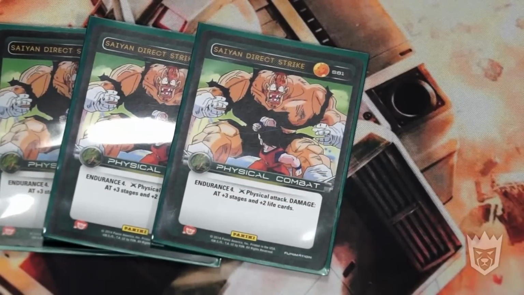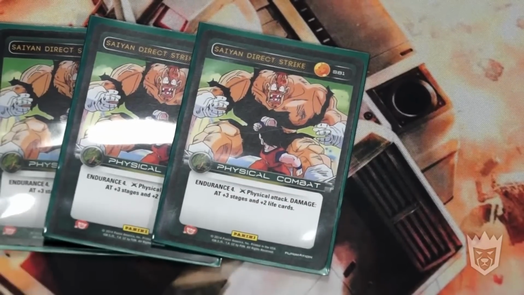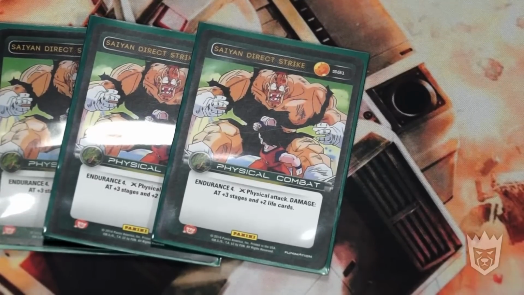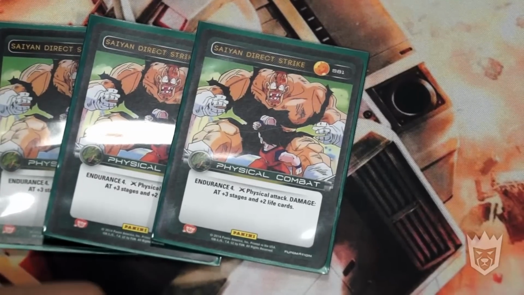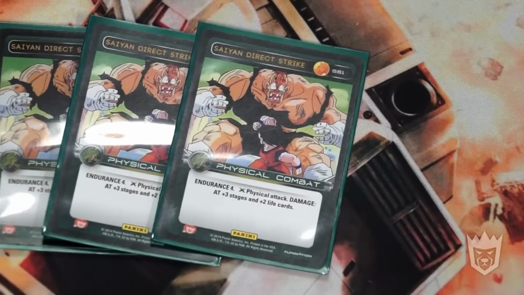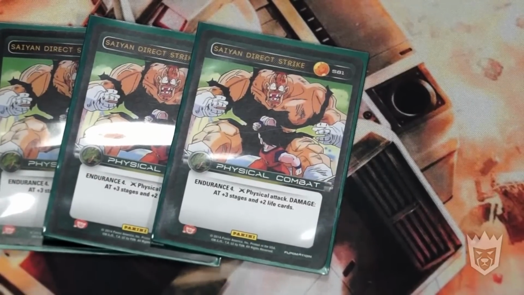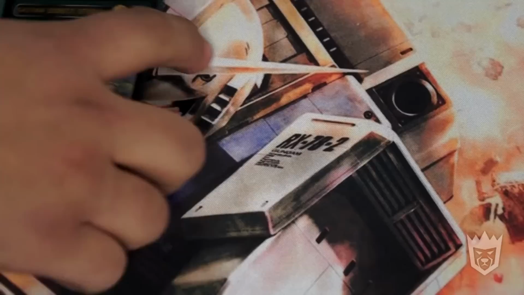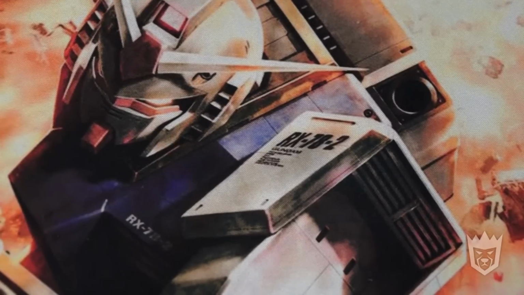Saiyan Direct Strike. Endurance 4. If you get hit for anything, you want to see this card, especially if it's a large number. Physical attack, damage at plus 3 stages, plus 2 life cards. I love this card simply because it does stages and life cards. And then throw in an Endurance 4 on there with no cost to use it? Yeah, I will take that all day.